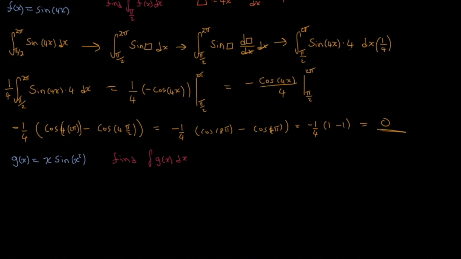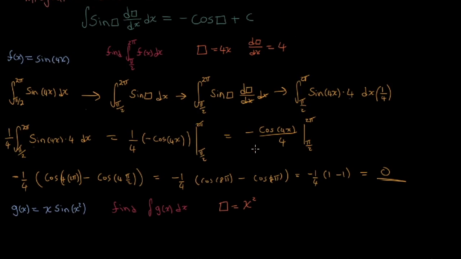Well, same thing again. We're just going to define our placeholders. In this case, our box is going to be whatever's inside that sine argument here, so it's going to be x squared. I'm going to scroll up just a tad bit so you can see. Okay, so x squared. And then our derivative with respect to x of that placeholder is going to be 2x, like so. So now we can move on to our next step.